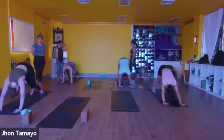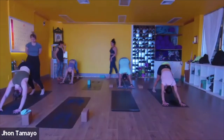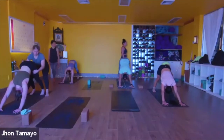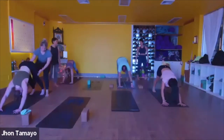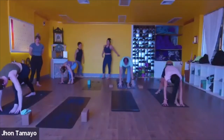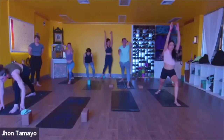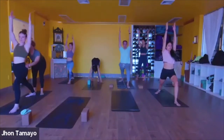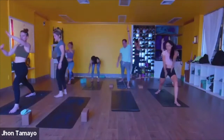Meeting in downward facing dog, grounding your heels, knuckles, and your wrists, relaxing your face and neck muscles. Inhale, your left foot to the top of the mat and bring your right foot onto the 45 degree line. Inhale, lifting your chest and your arms up to the ceiling, dropping your shoulders, your gaze is forward. Inhale, prepare. Exhale, open your arms parallel to the mat.